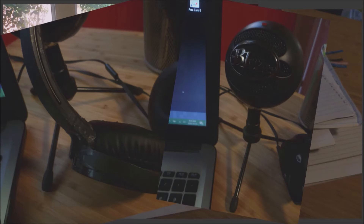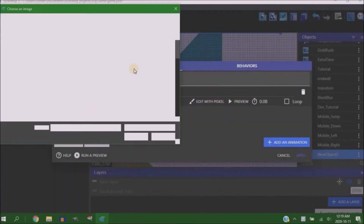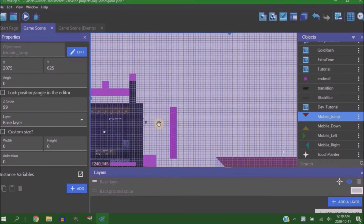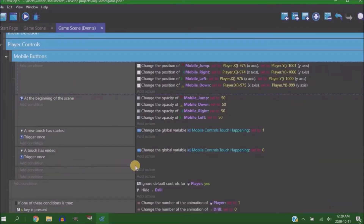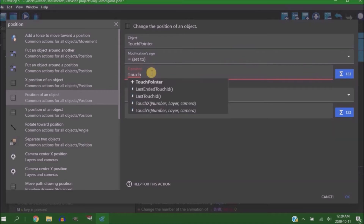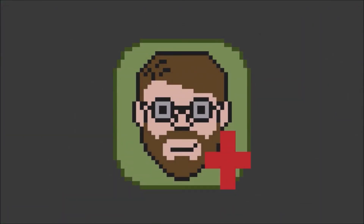Moving on to the apps that I use — before I get started, I want to say that I do all of my dev work for free. I know most people think that you need to buy Unity or other engines or applications like Photoshop or sound programs to make video games. But genuinely I do all of my development for free, and that's why my games are free right now. I do hope to make something I can sell at some point, but for now it's all about learning.